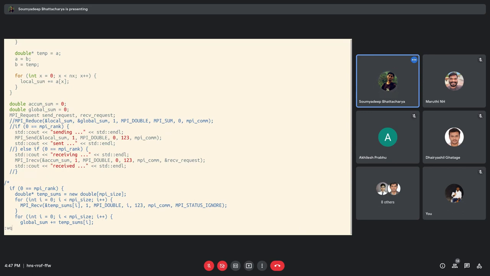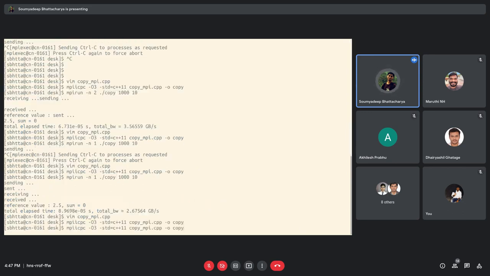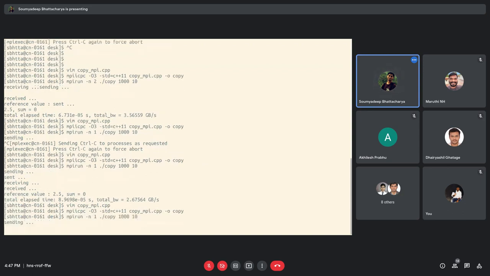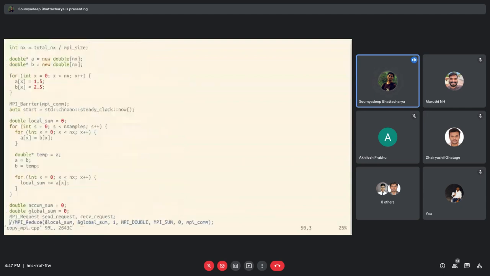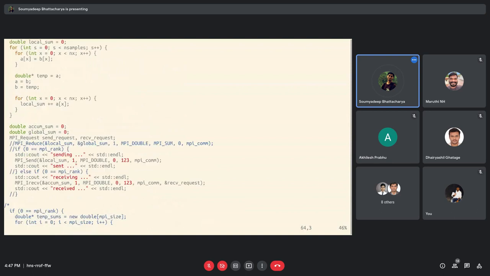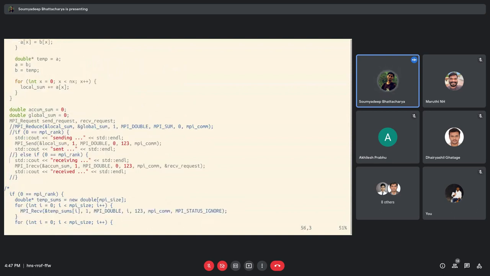Timeout error. You wait for 5 minutes or something. Okay, don't wait for 5 minutes. Send is itself not releasing its package. So what to do? Or it has released this package, but it's waiting for its acknowledgement, which will only happen once the other side gets it. So usually what people do is they use Isend and Ireceive in a pair.